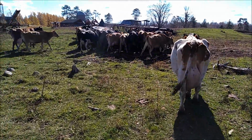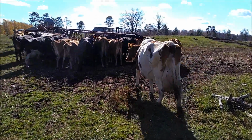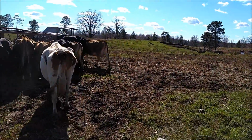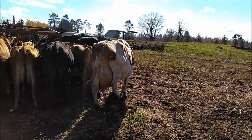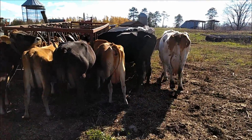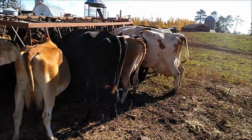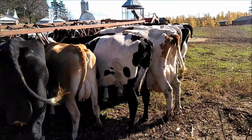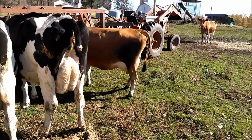After this corn is done, we're going to hit that manure system now. I've actually got pipe ordered, should be here this week. The guy I got the second silage bag from does excavating and stuff, and he was able to get it for me, so I don't even have to drive very far to get it. That'll be nice.